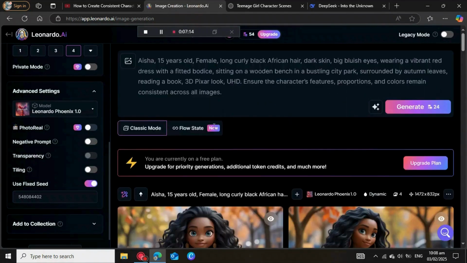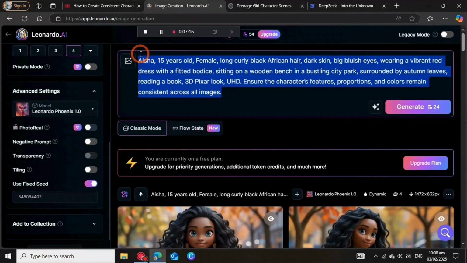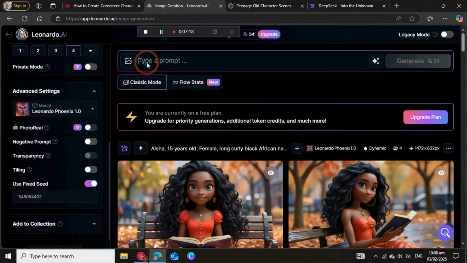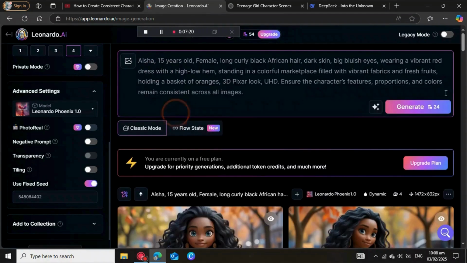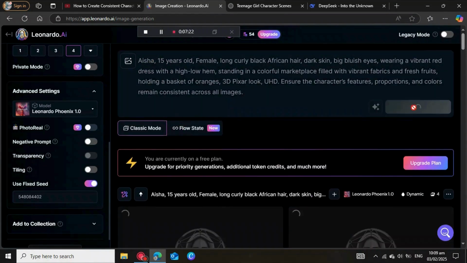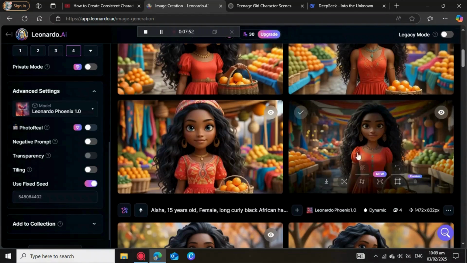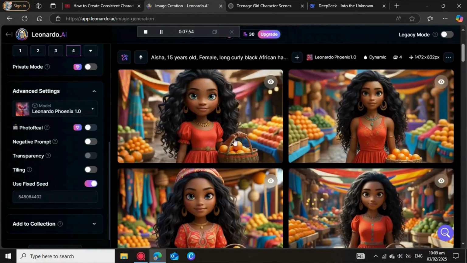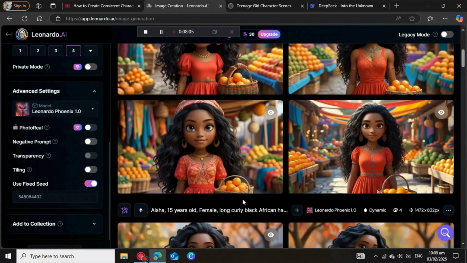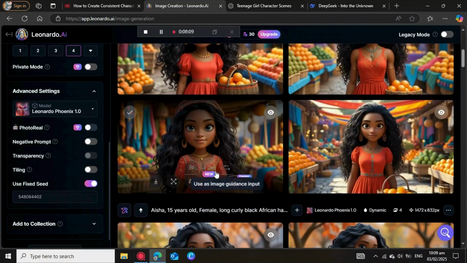So we're going to do what we were doing before, put the prompt on this one, and wait a few seconds. It's definitely the same girl. So it's just an easy method to get consistent characters using Leonardo.